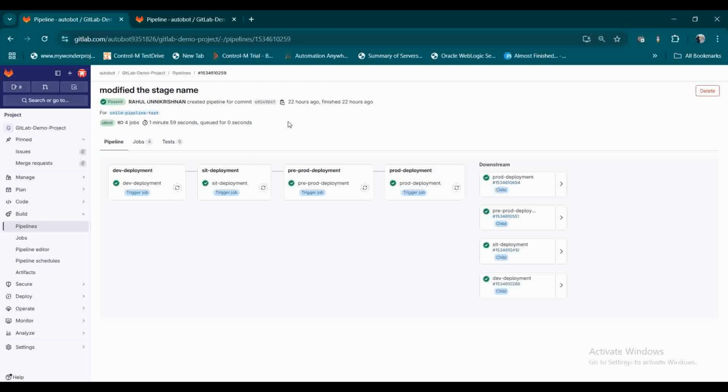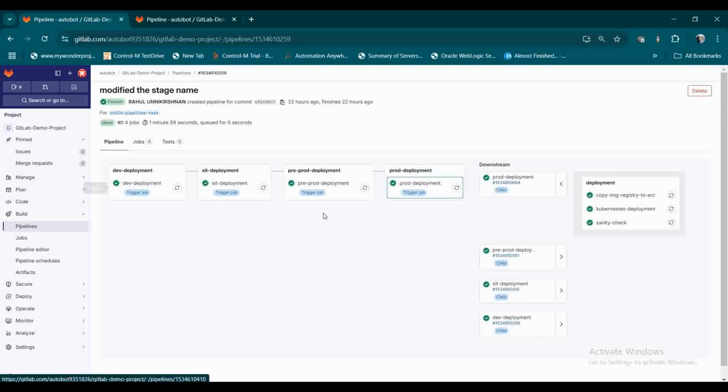This is one of the pipelines that I showed in my recent video, for the implementation of a child pipeline. Our requirement was to do different deployments, like dev, SIT, pre-prod and production, and inside each deployment template we had different jobs as well, like copying the image to ECR, then Kubernetes deployment, then doing the sanity of the pods. So these were the different jobs that need to be executed for each environment.